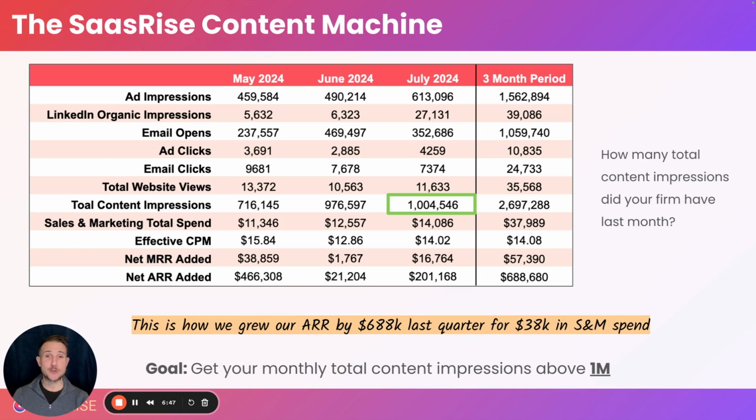Last quarter, we had 2 people, myself and a guy named David, who's our head of growth and our co-founder out of Tampa, Florida. And then at the end of the quarter, just in the last month there, we added an SDR named Lee. So we have 2-3 people now, and we were able to achieve 1 million content impressions.